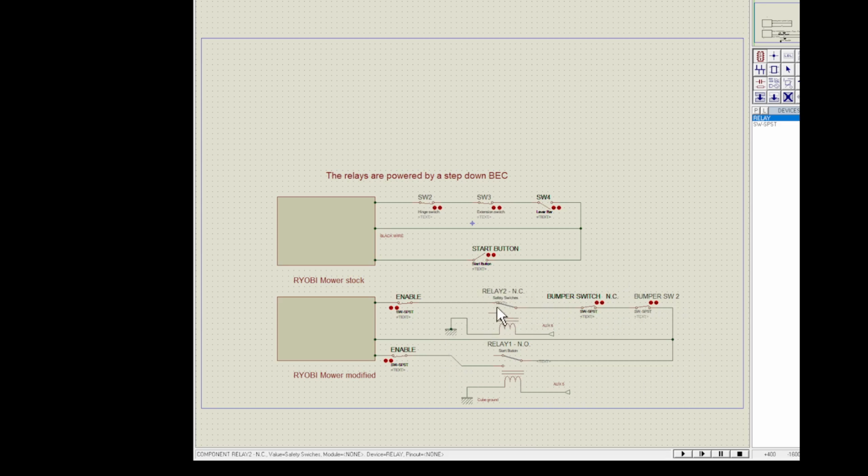Now the safety switch on relay 2 here is going to be on the normally closed and common connection. That way, when I energize the coil, I can open it up and stop the mower. Or if I actually hit something, it would break the circuit as well, and that would then stop the mower blades from spinning.